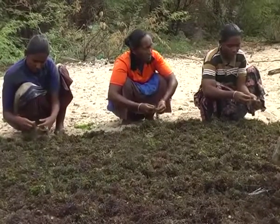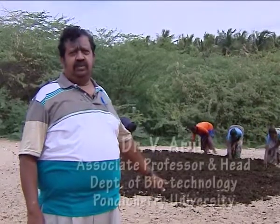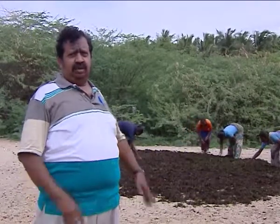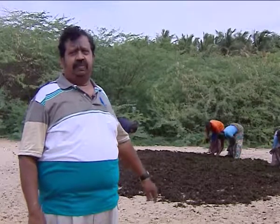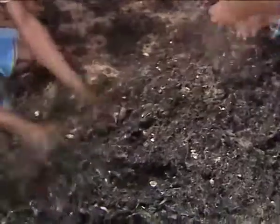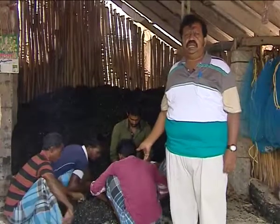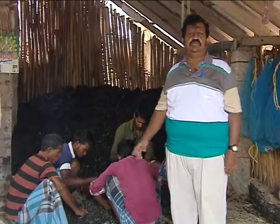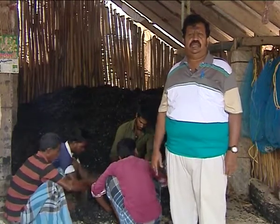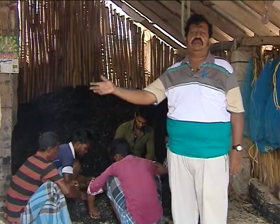After collecting from the sea, the seaweeds are dried. The women who collected the seaweeds are now separating them and spreading them in the sand for drying. After drying, they will separate the two types of seaweeds. You can see the people sorting out two types — one is green seaweed, another is red seaweed. After partial drying here, it is sold to big companies for extraction of alginic acid and further processing.